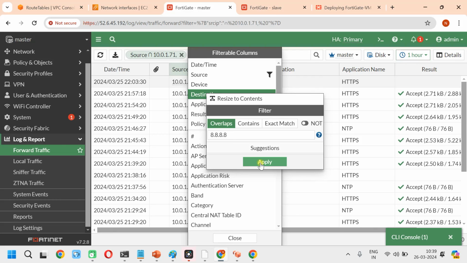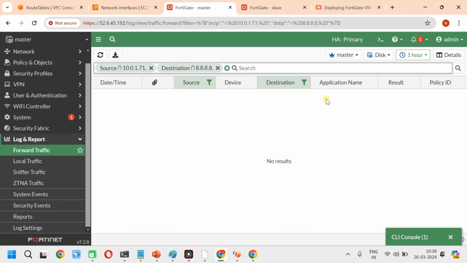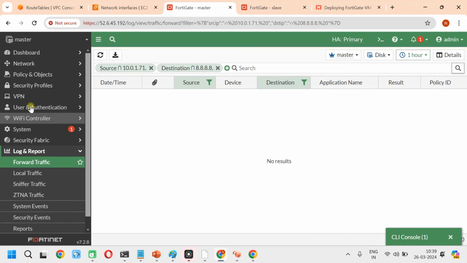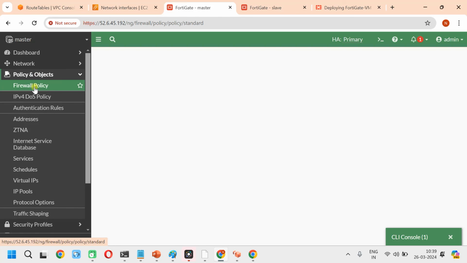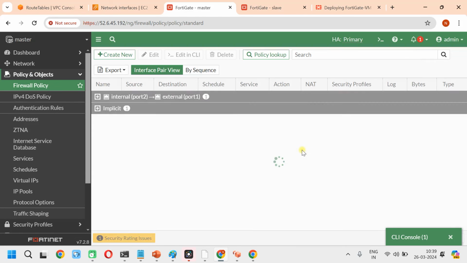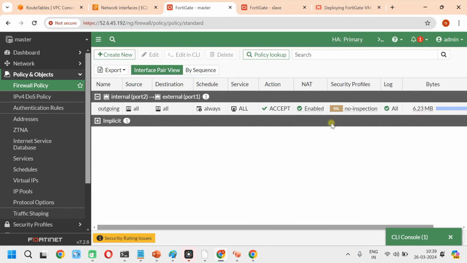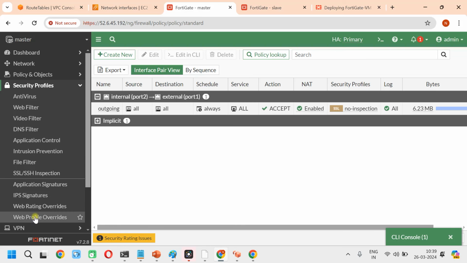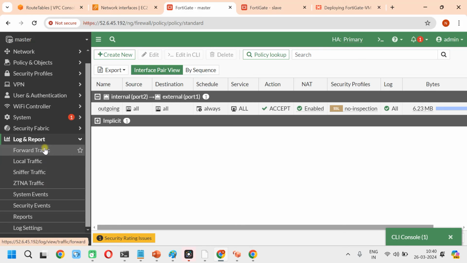Apply. Logging is enabled for this, it should be. Yes, it is already enabled. It takes some time, I think.